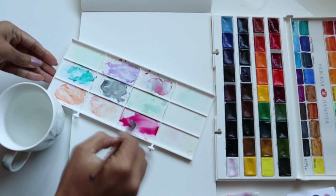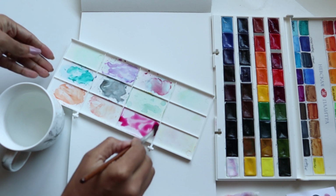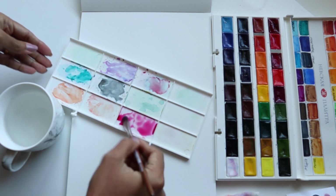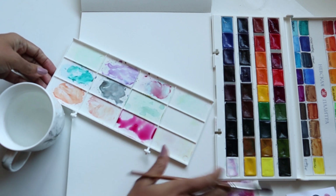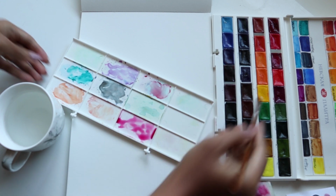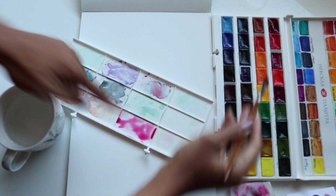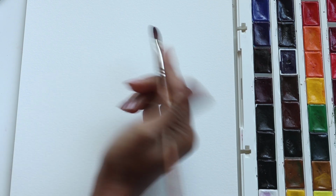Now this brush holds a lot of water. It almost reminds me of my mop brush, but in Filbert form. So I want to make sure that I have my paper towel handy on the side here. You can see it right off the video. And now that I have some color on here, I'm going to get some color directly from my cake there. All right, so now that we're zoomed in, we're going to start.